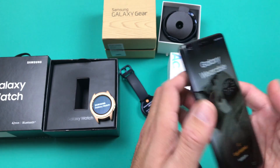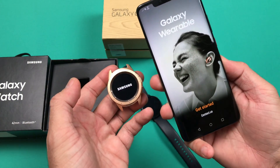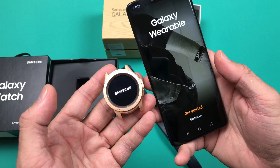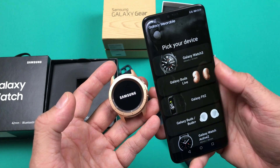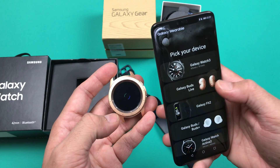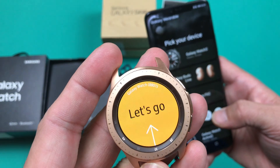You can pick and choose your favorite product from this segment. As you can see, there are a couple of watches as well as some audio accessories, including the new Galaxy Buds Live. Once your watch is turned on, it will show a display message like the one shown on screen with a display code.